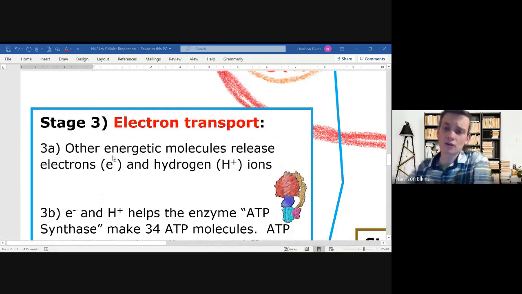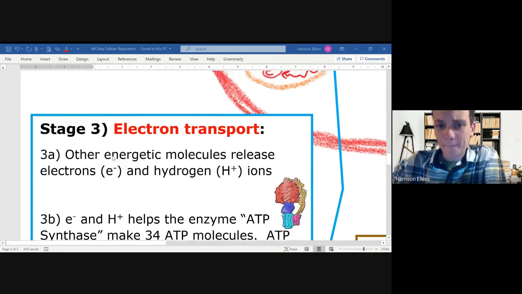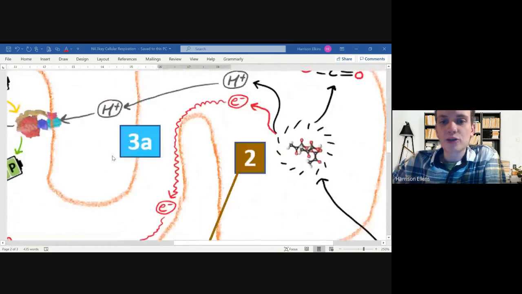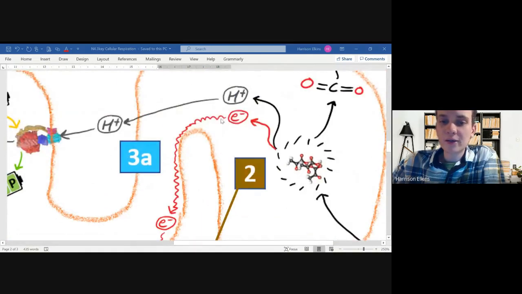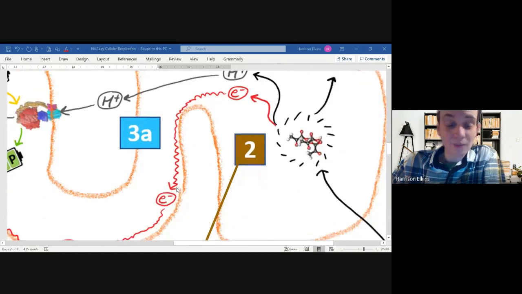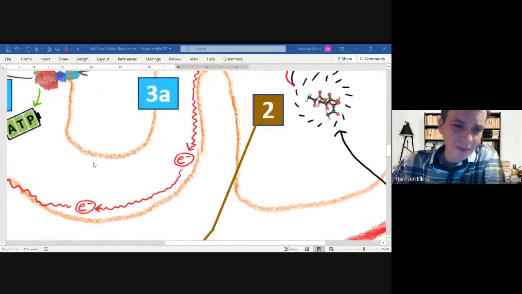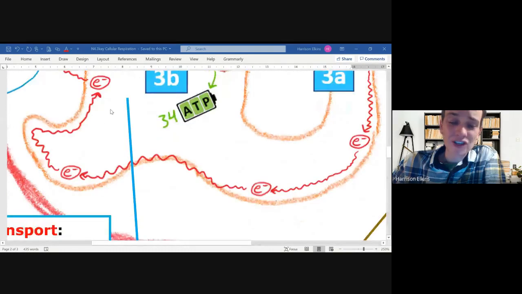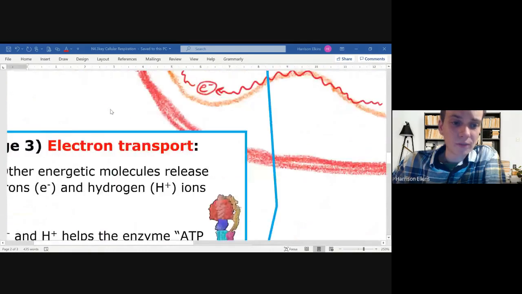Okay, stage 3 is called the electron transport. It's when the electrons are being transported and the hydrogens are being transported. So you notice this little electron here, these electrons are bouncing off and they're dancing again. My electrons are dancing across the membranes and they're interacting with different molecules. They're doing important things, okay? Those electrons are being transported down and my hydrogens are being transported across as well, okay?